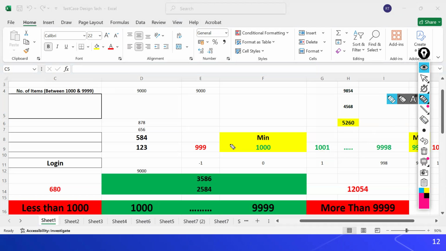So at the boundary level, it can be more problematic. Don't worry about that. What you can do is see what your range is. Your lower value is this, and your upper value is this.